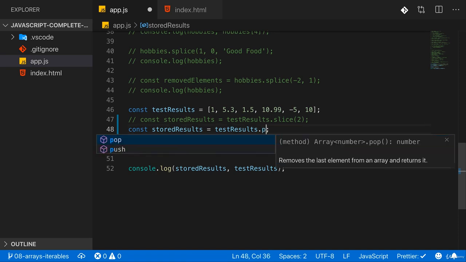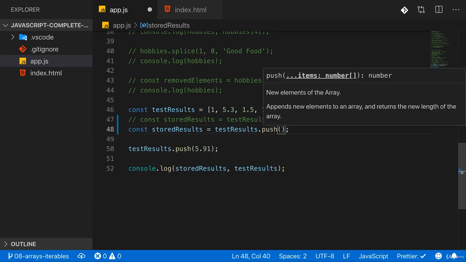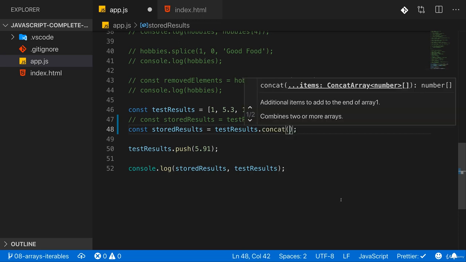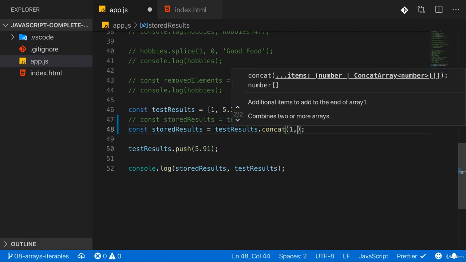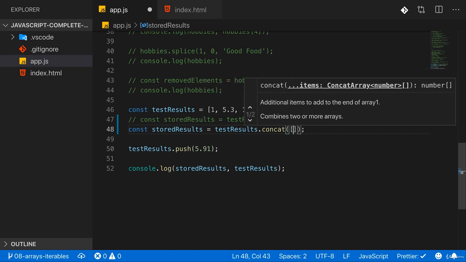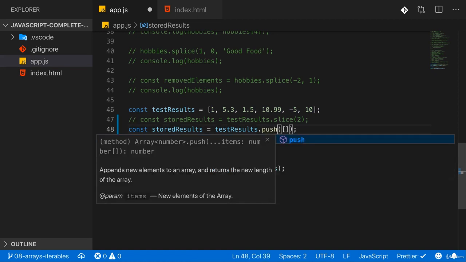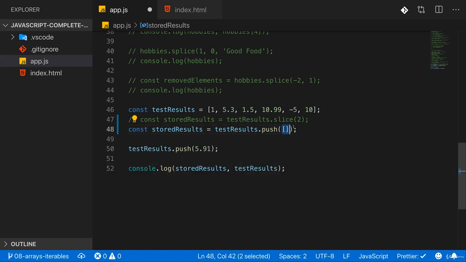Now, therefore, it's of course a bit like push. With push, you can also add items to an array. By the way, also more than one item, they will be added at the end. But concat actually here takes an array or multiple arrays, but not individual numbers or items in general, but arrays, one or more arrays, and combines these arrays with this array. So it does not add these arrays as new nested arrays. That is what would happen if you pushed an array. That would add this as a single element in the existing array, hence creating a nested array.